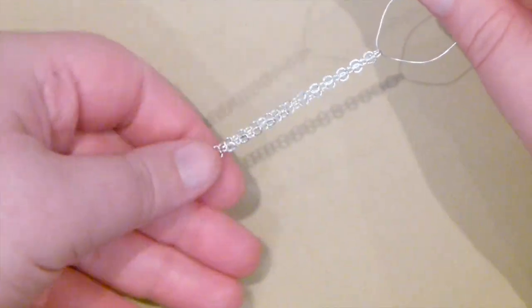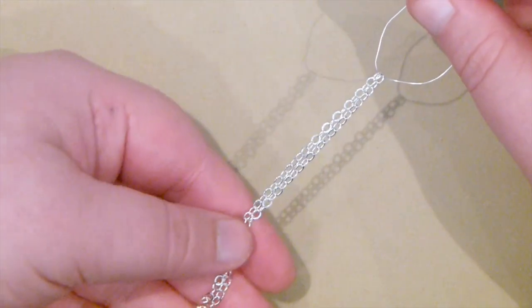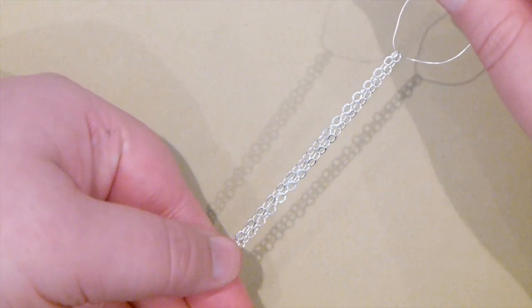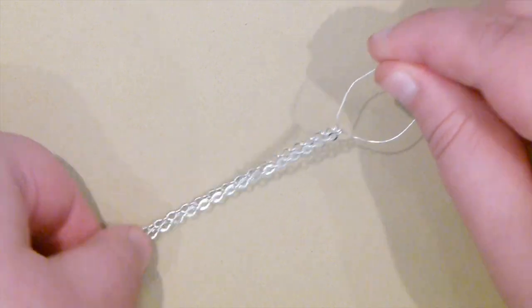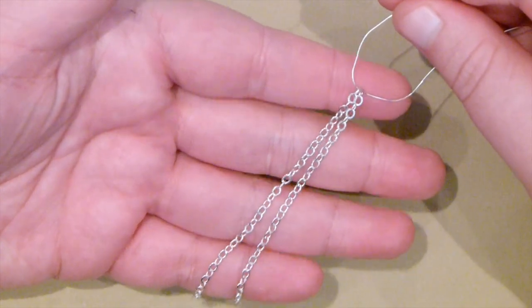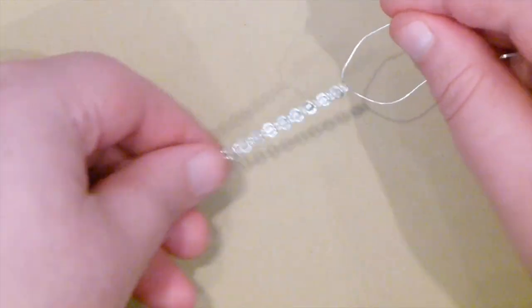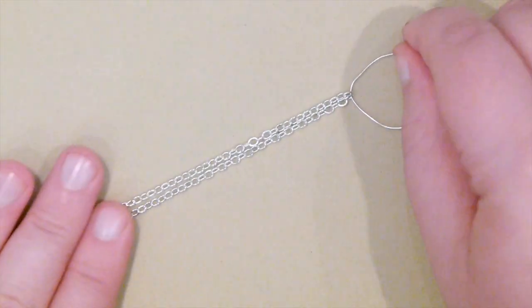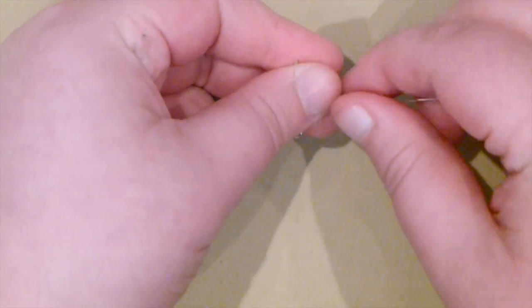If they're not the exact same length, don't worry too much about it. Don't sit and try and cut off each individual link. Just make it rough, so they're roughly the same length if they're not exactly, because you probably end up having to cut a few links off at the end anyway, but you don't want to risk cutting off too much. So that's all you do. That's how you measure your chain.